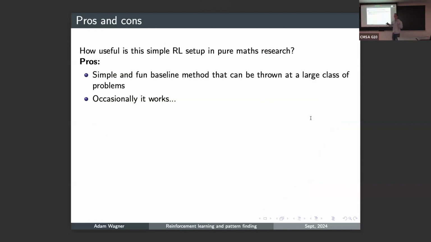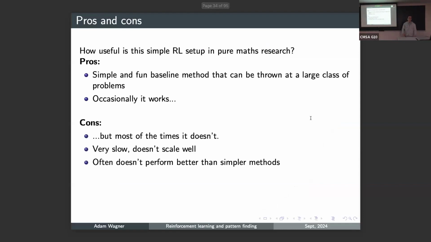Okay, what are the advantages and disadvantages of this method, in my opinion? This is completely just an opinion. To me, the advantages are, well, first of all, it's a really fun thing to do. It's really addictive to plug in a problem and just watch it learn and construct better and better constructions, and it's really, really fun. And even better, occasionally it does work. So I just showed you a couple of examples where it worked very well. But I didn't show you the 100 other examples where it didn't work at all. So the overwhelming majority of the times you try this, it's not going to help you at all.